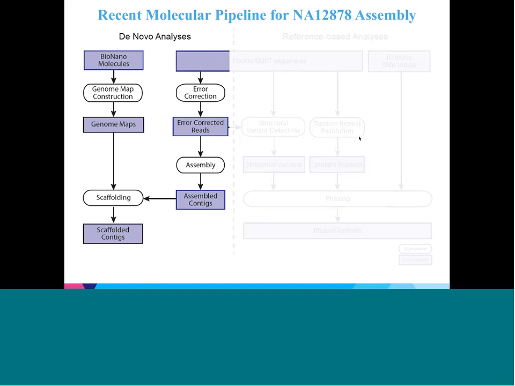So just to go over the rough schematic, we start off with raw data sets from PacBio long reads and BioNano molecules. For the PacBio pipeline, we perform standard error correction approaches using the methods from Chin et al. discussed in 2013 in the Nature Methods paper, and we develop an error-corrected read set. This is a custom pipeline that we developed in order to handle human-sized genome sets. We then run long-read assembly pipelines. This is completely independent at this point from the BioNano molecules.